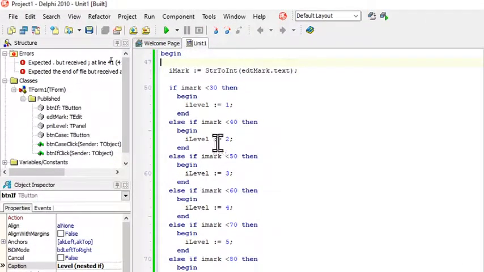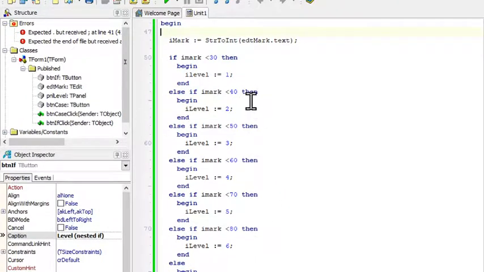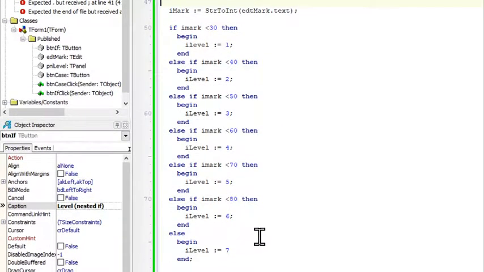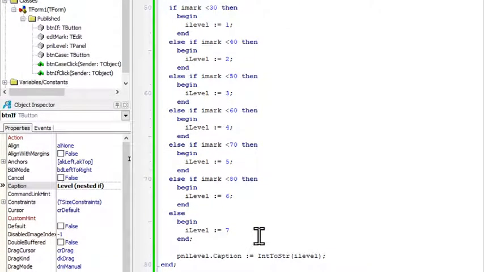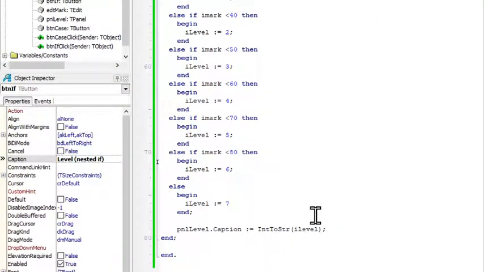And I've got 6 if statements, although there are 7 levels. So we only need 7 minus 1 times to ask the question if the mark is below something. Because if I've asked 6 questions, then it cannot be but the last option. So in this case, the last one doesn't ask if it's bigger than or below 100. It simply assumes then the level must be 7. And we'll lastly display. So if I run this program, let me zoom out again and run.